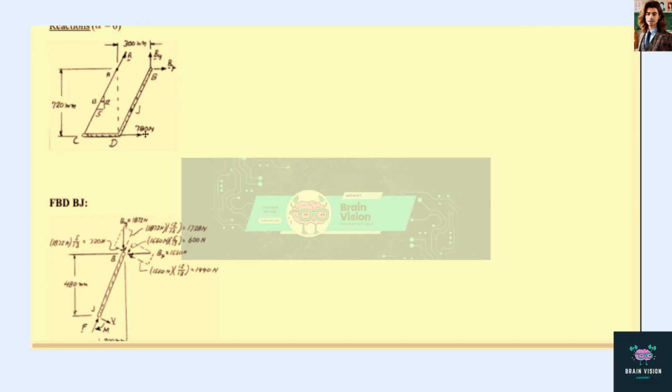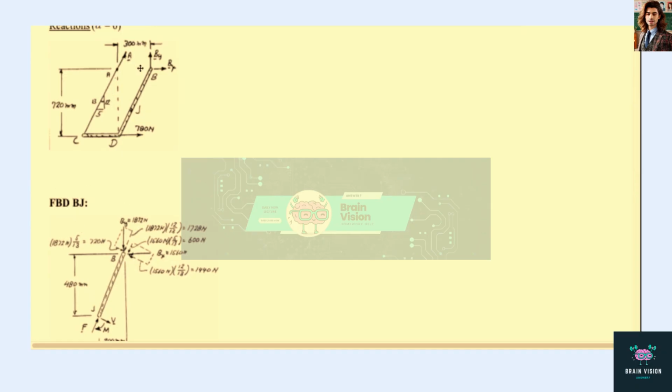So this problem asks us to determine the internal forces at point J when alpha equals 0. Alpha equals 0 means the 780 Newton force is acting exactly flat. There's a 5, 12, 13 triangle here based on the measurements given in the picture. We know there's going to be a reaction force at B, Bx and By, due to the pin, and a reaction force at A due to the string at A. Later on, we'll use this free body diagram for just the section B to J.